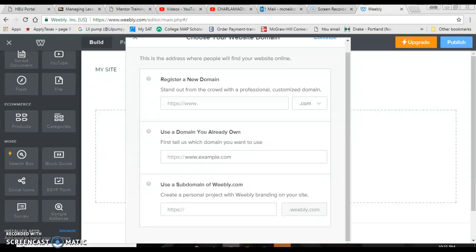Totally forgot that if you register a new domain, you have to pay for it. You use a subdomain of Weebly. So let's try this. All right, Weebly.com.